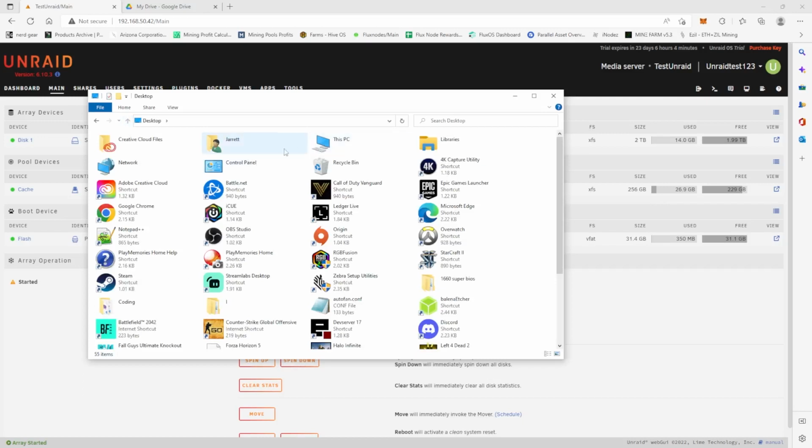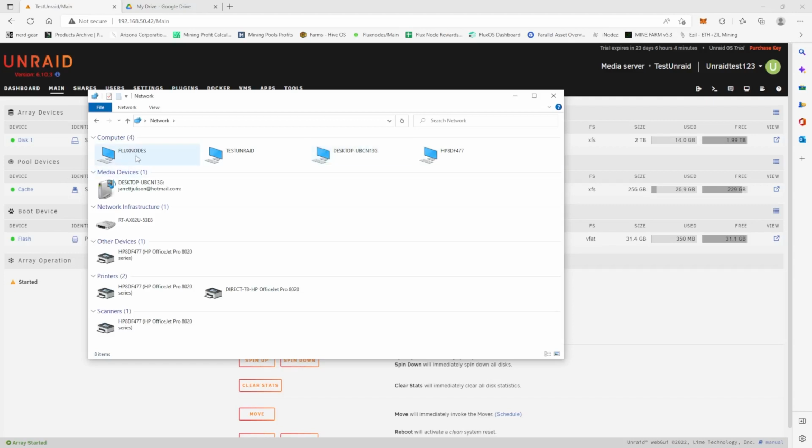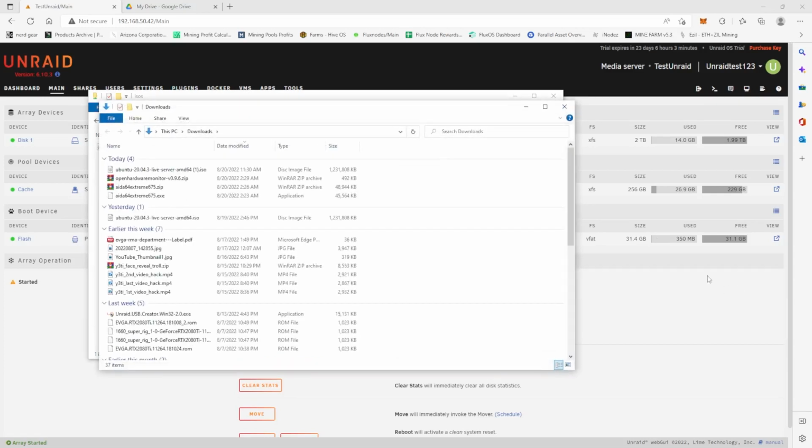So we're going to come back and click on network. And if you did the SMB properly, right, you will see, because see, this is our test Unraid right here. So it's here. Now you see the ISOS folder. So you're going to open the folder. Now I've already added the file, but you would just drag and drop the file. Like, I will show you and demonstrate that just to prove to you that it works.